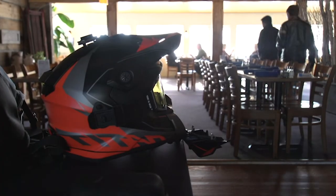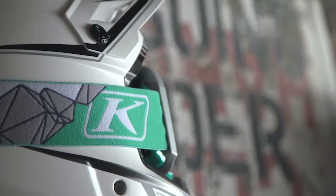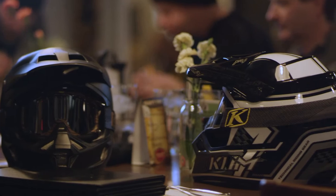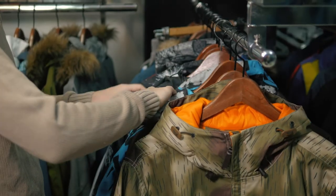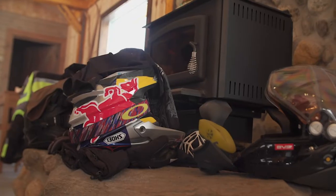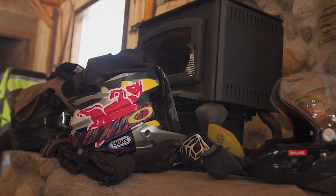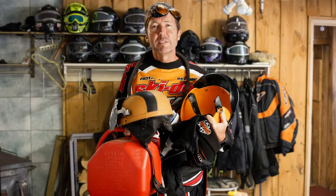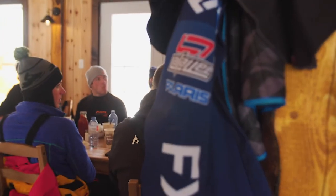Sledders have more gear than a house league hockey team. As soon as they walk into your place, they want to know where to hang it up to dry, so it's out of the way. Shelving for helmets is always a good idea as they take up so much room. Little touches like heated racks are also appreciated. Or even several ducts in the floor to keep the air moving and dry out the smelly balaclavas. Keep in mind that some people prefer to take their expensive gear with them to their tables, so some hooks and shelves near the seating area are still required.